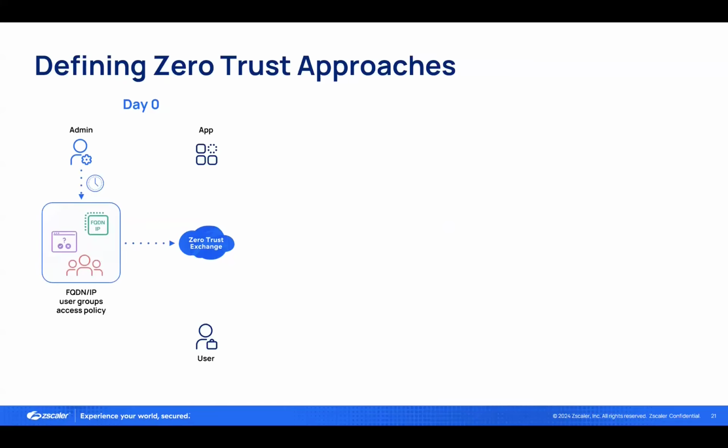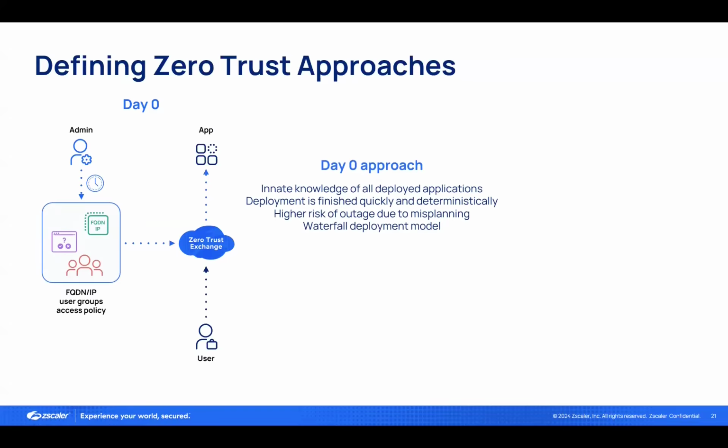The fastest way to achieve Zero Trust is to define every known FQDN or IP address in application segments and user group access policy mappings, and then to create access to each application segment in advance of rollout. This approach requires innate knowledge of all applications inside your organization and risks blocking business activity for any applications or users missed as part of the initial rollout configuration. Additionally, this requires a very large effort before realizing any benefits. Zscaler recommends that an organization only use the day zero approach if it is confident that it can enumerate all applications and corresponding user access patterns.